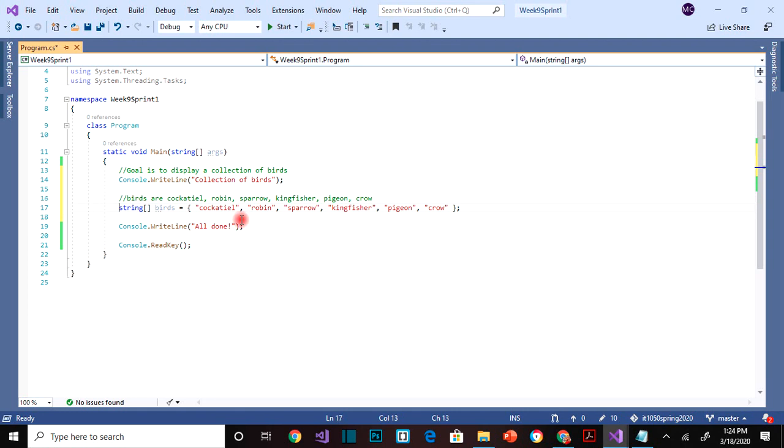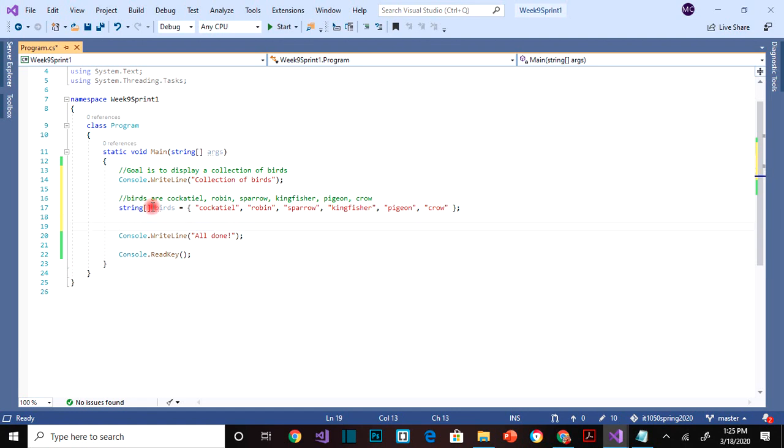An array is nothing but a variable. So the name of the variable is birds. What it is going to hold is a string, but it's not going to be one element, it's an array. So for an array, you have to use the square bracket. So this is the easiest form of declaring and assigning an array at the same time. So I just want to take you step by step to make it easier. There are many different ways for us to declare arrays and assign values, but this is one of the simplest ways for you to make the transition from using a variable to using a collection like this. An array is a collection. So birds is a variable that is holding, in this case, 6 different data inside it.